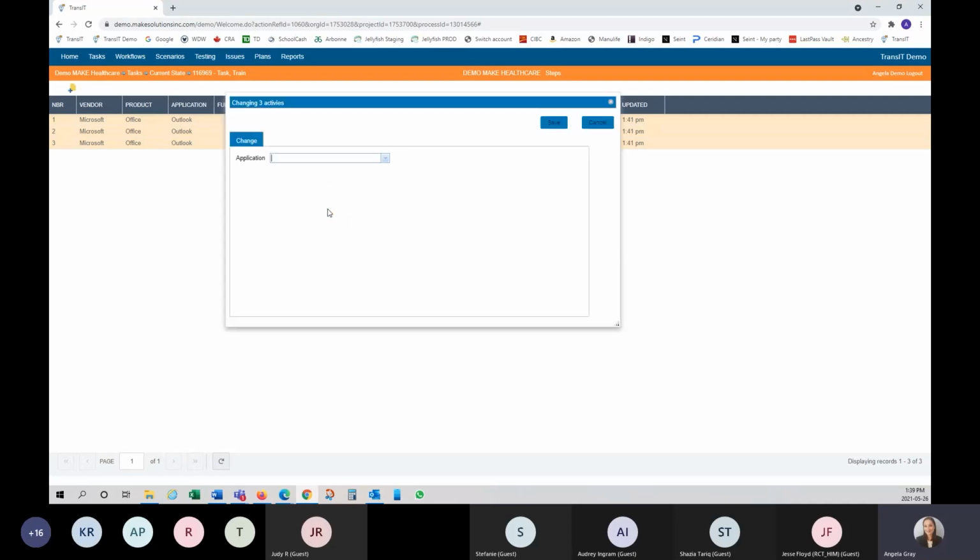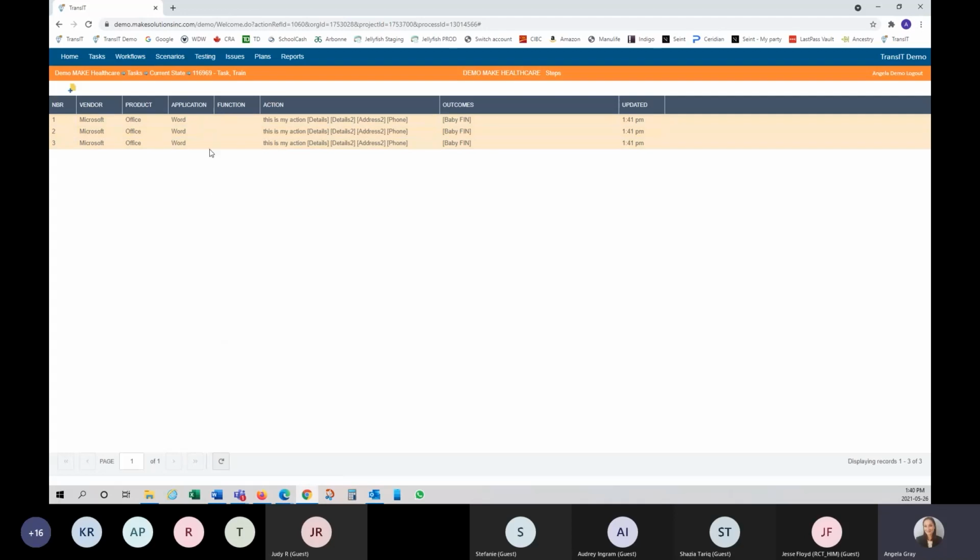So I'll just keep going with application. And now I can make a change to all 3 of the steps. In 4.x TransIT, we had the copy, move multiple options. That was a hyperlink and you had to do a select there. Whereas now it's just the select using your Shift to click the last one as well, and a right click to make those changes.